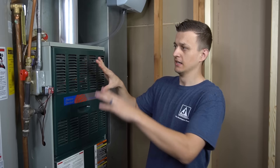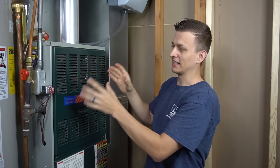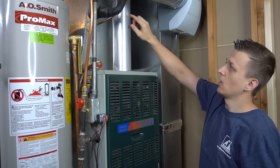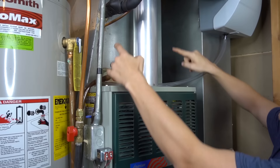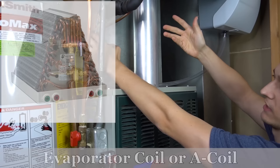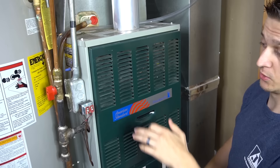Now we're at my furnace in the basement. Many homeowners don't realize that part of the air conditioner is actually inside as well. You have the condenser coil outside — that's the big outside unit. Inside, usually on top of the furnace, you'll have the A-coil, also known as the evaporator coil. It's behind sheet metal — sometimes called the plenum — or it may be in a metal box called a cased coil. The coil looks like a radiator, and typically it's shaped like the letter A.